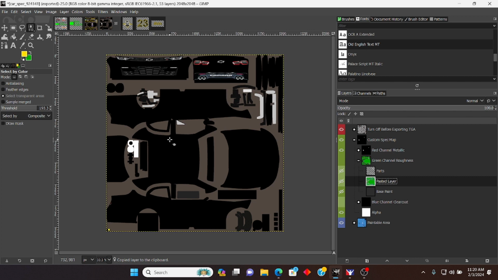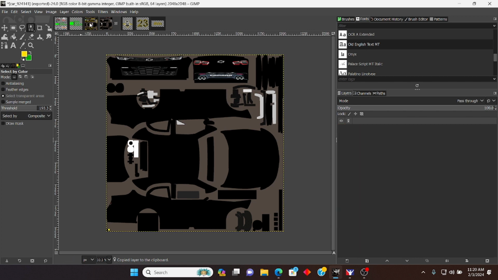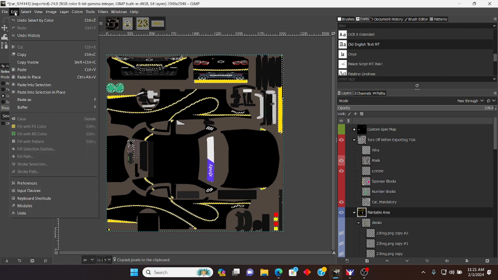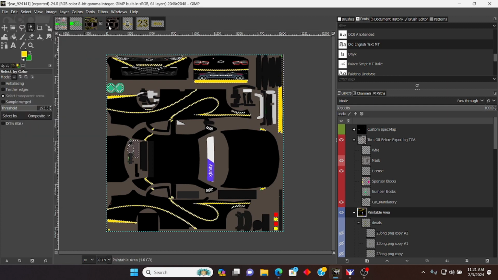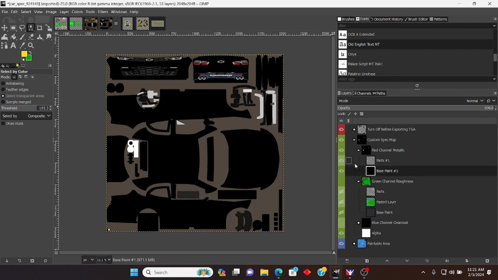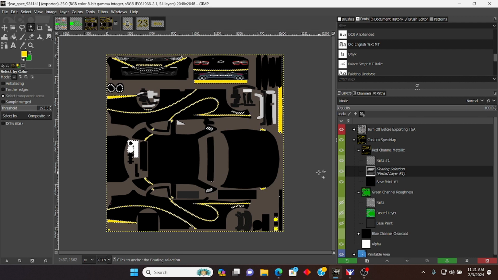Control C. Oops. Oh, crap. Messed up. Never mind. Control C on this page. And then go back into this page and Control V. Oh, I messed up again. Good thing we have the undo. Control Z. Just remember, we've got to select the red channel, base, and now Control V. There we go. Yay, we did it.